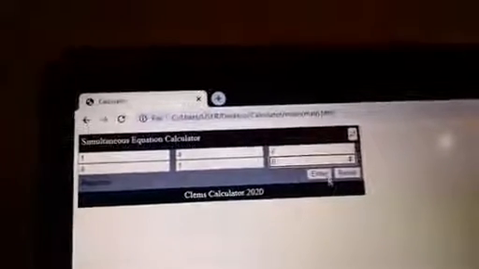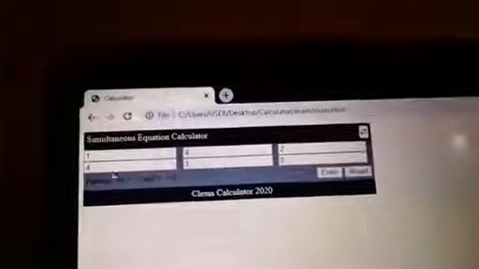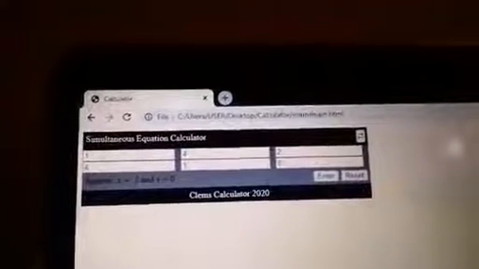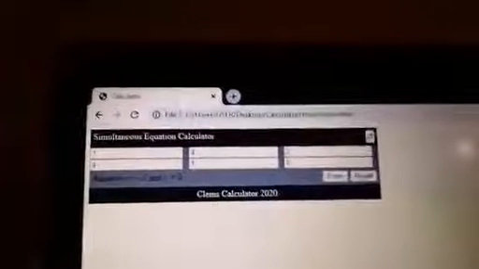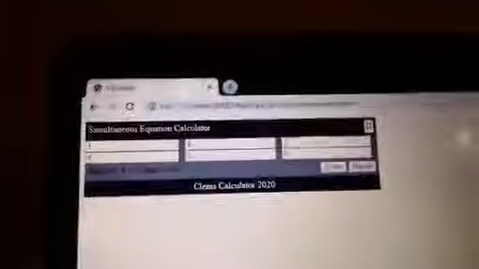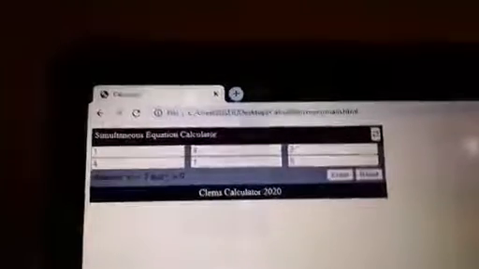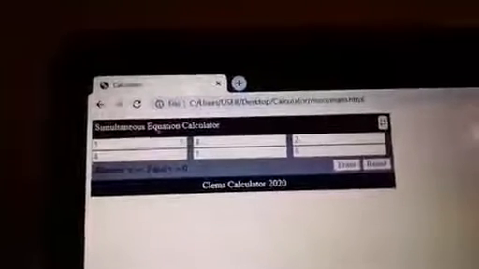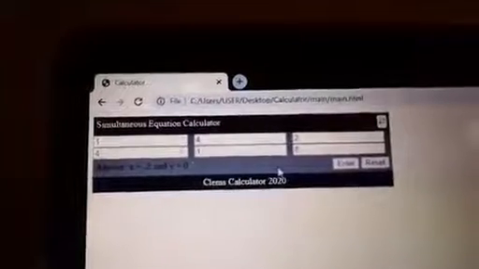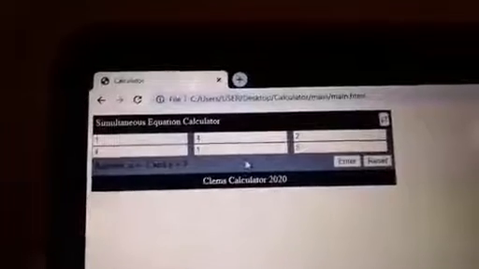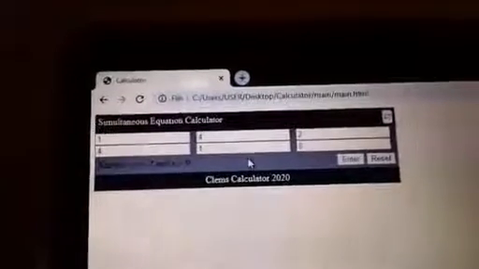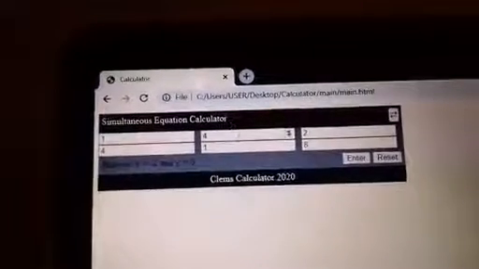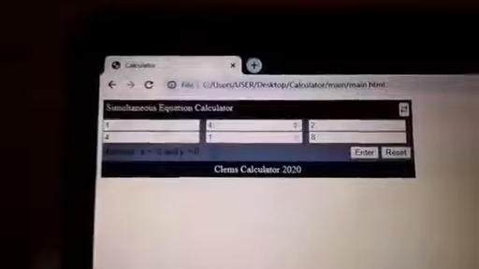Then I press enter. You have your x is minus 2 and y is 0. So it gives me the answer already. This is what I designed. This place is designed using JavaScript. It's JavaScript that is giving the answers, and I designed the styling myself.